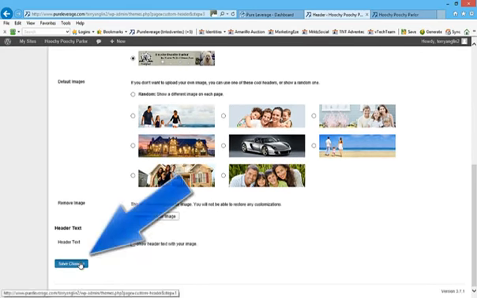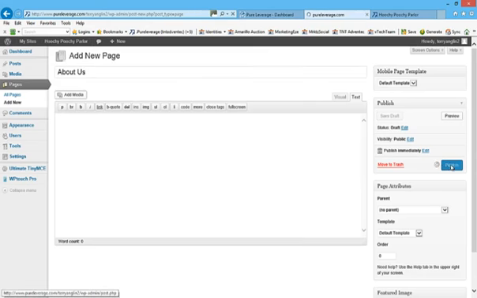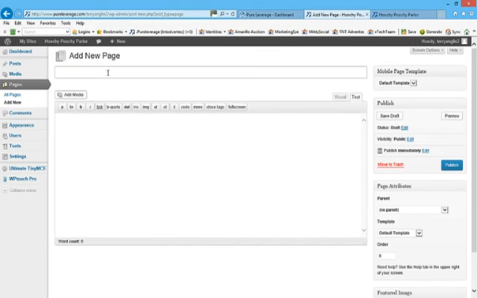and I'm just creating some blank pages just as placeholders at the moment. I'm going to click on Add New, and maybe the next one would be the About Us page. Click on Publish, click Add New. This time it'll be Services, Publish, click on Add New. Now the next one, maybe they want to provide some tips, so we'll just call it Pet Tips. Publish, and maybe they've got some information about dog food, so we'll create another new page called Dog Food Facts.